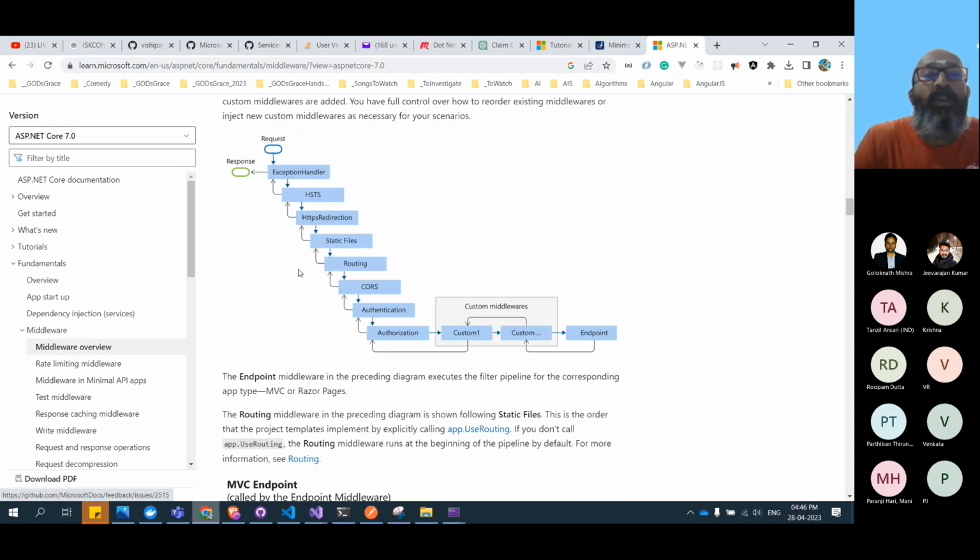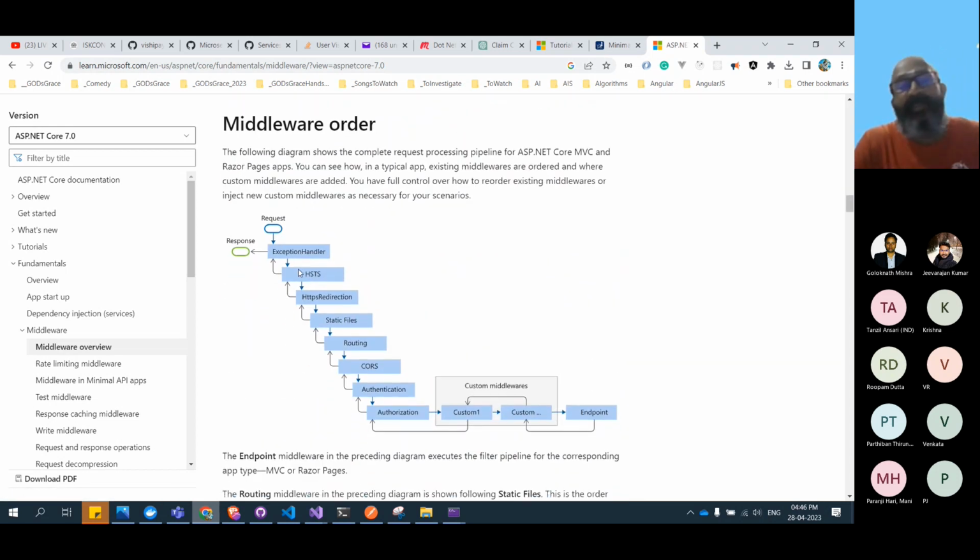But if you go and see this kind of middleware, we can add any number of middleware, but the request starts, comes directly to the endpoint, and returns the response. In a full-fledged web API, it might go through some of these, like authentication, authorization, or CORS.